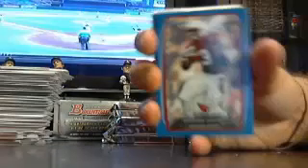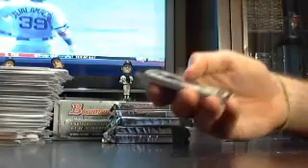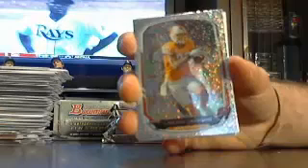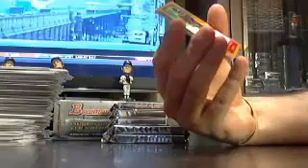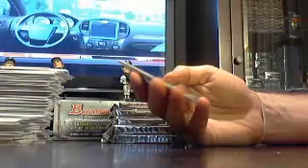Got a Stephen Taylor for the Cards out of $4.99. And a Vincent Jackson for the Bucks. Got a Jonathan Banks for the Bucks out of $3.99. Cowboys DeMarco Murray out of 75. And a RG3 die cut.